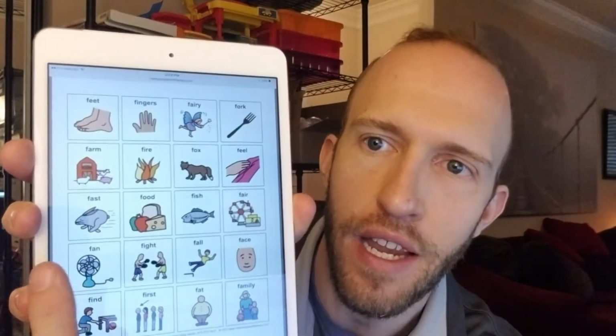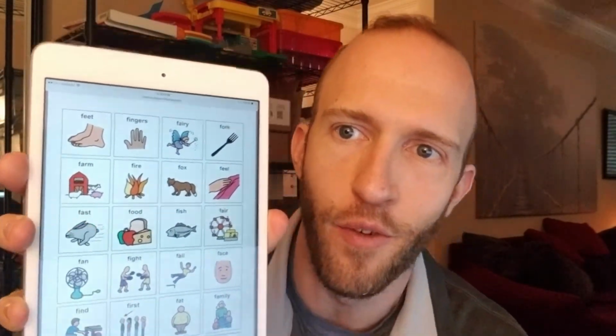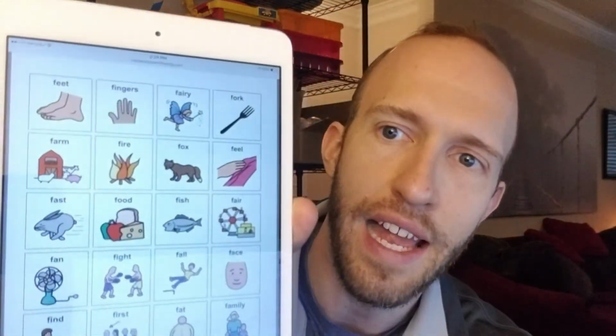I'm going to show you a couple of my favorite F words. We've got feet. That's a great one kids like to say. For some reason, it just works well with the E sound. Fast, you've got the little bunny right here saying, who's going fast. Farm is great, of course, because we're always doing farm animal play, and that seems to really inspire many children to make words and just want to open up and communicate and take turns. A classic is food, so you can go food.